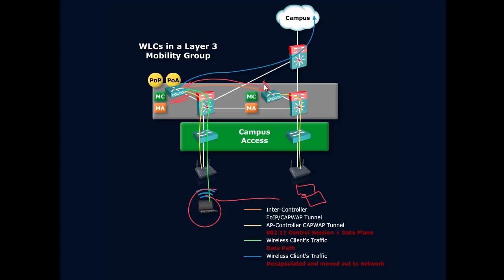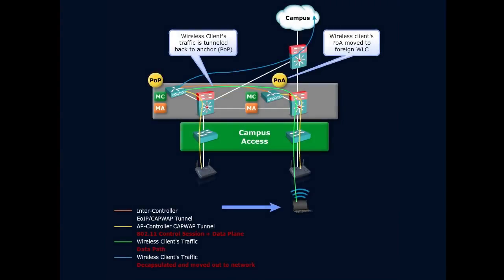So step 3, we're going to copy the client information through the mobility controller messages. Not all the information, just the basics on the client. Then we're going to actually look to see if there's new security requirements for this user. Because we've moved wireless LAN controllers, there may be something in place. Once we've done that, that's when things change, right? We talked about a layer 2. This layer 3 is different now because we may have a different IP scheme on this side of the bar, right? This could be a different IP scheme.